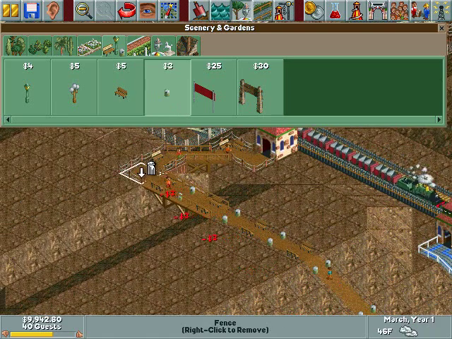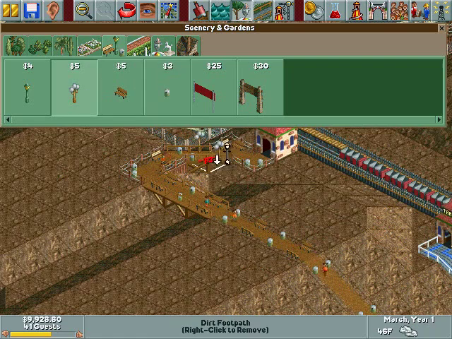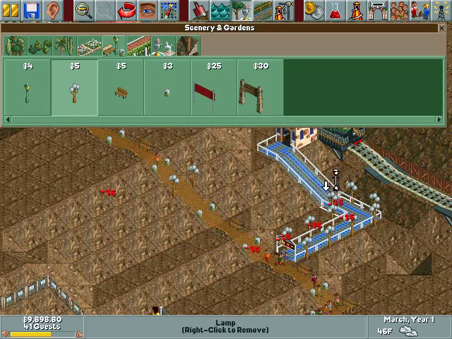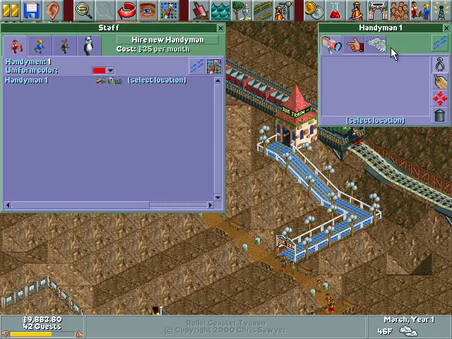Okay, and yeah, right there. And a light there, and a light there, and we'll light bulb this for no reason. Okay. And some handyman.